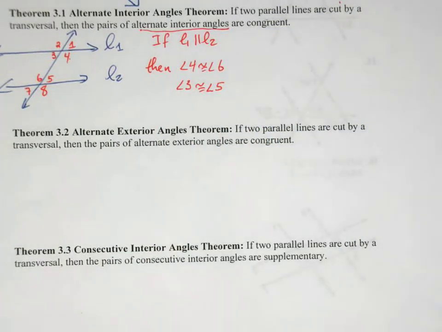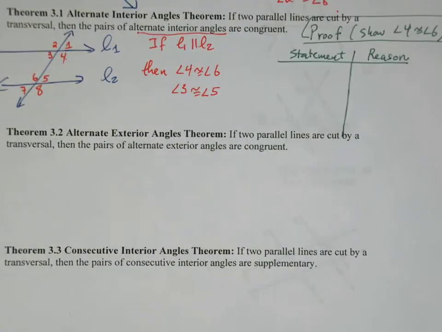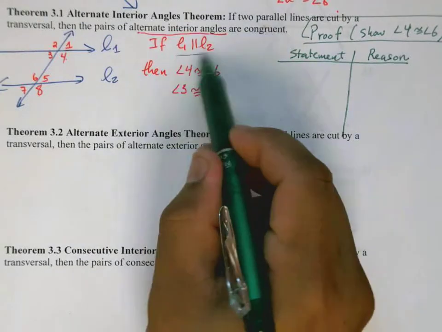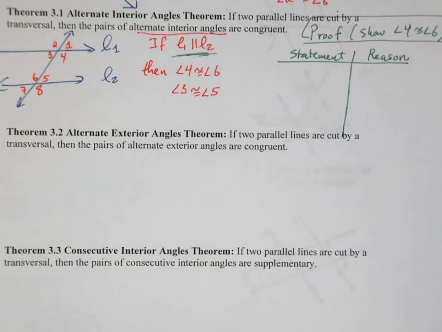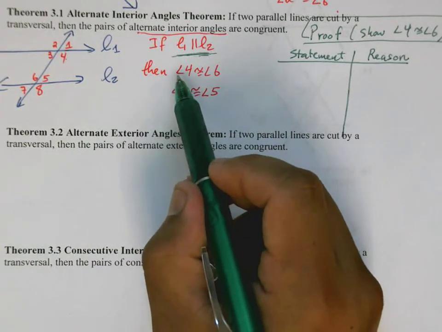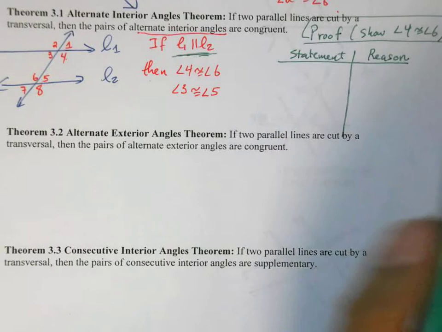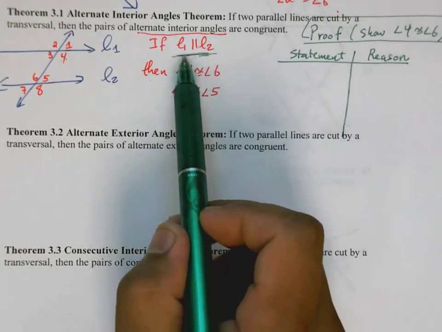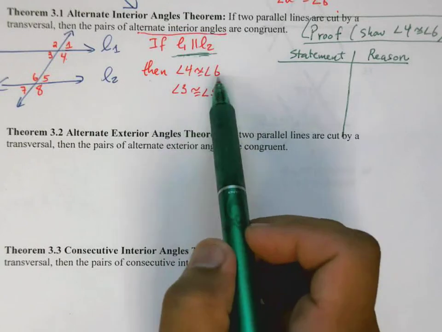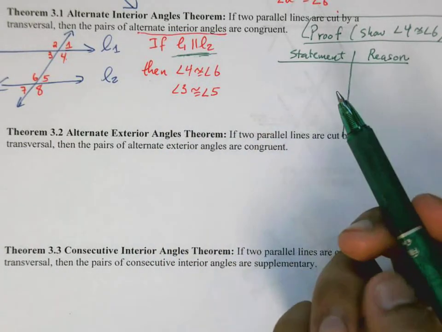And in this particular example, we are actually going to do the proof of this. Proof, the given parts are the if statements. Okay, so if statements are always the given part, and then the conclusion, or the part that follows then, these are what we're trying to show. So we're going to assume that L1 is parallel to L2 and show that it must always be the case that angle 4 is congruent to angle 6. Now we're not going to prove the part for 3 and 5, but you can follow this proof and try and do this on your own. It's basically the same steps.